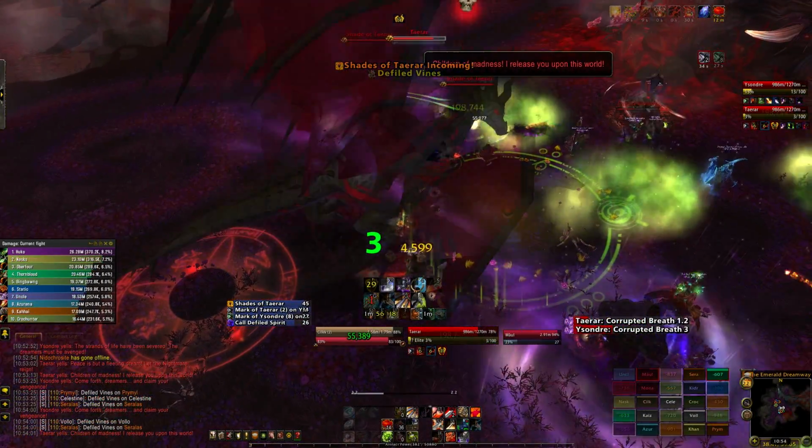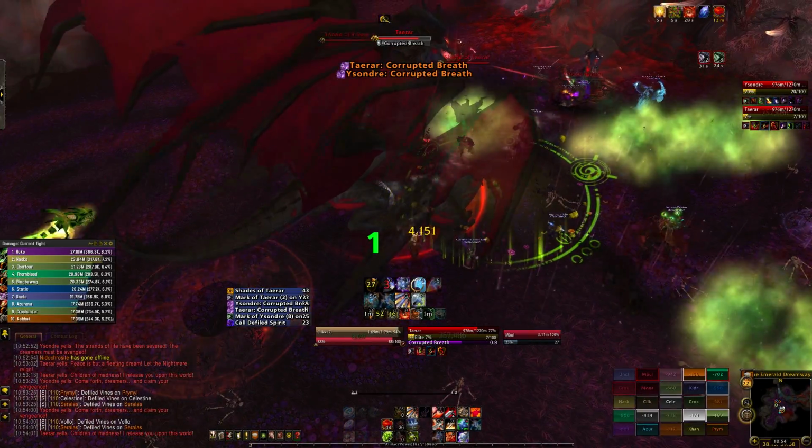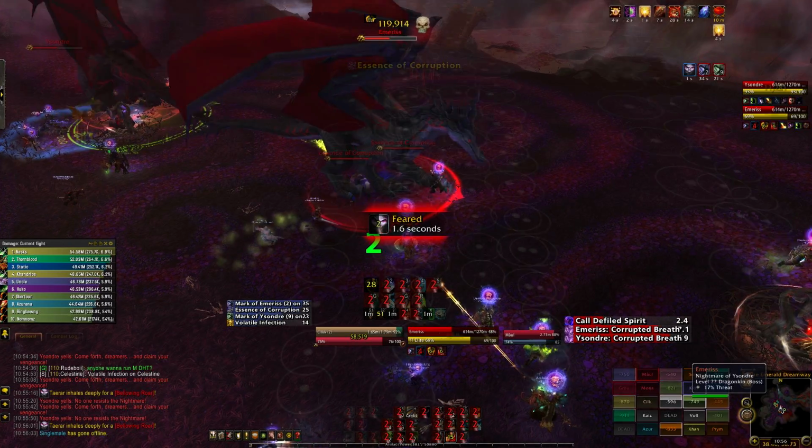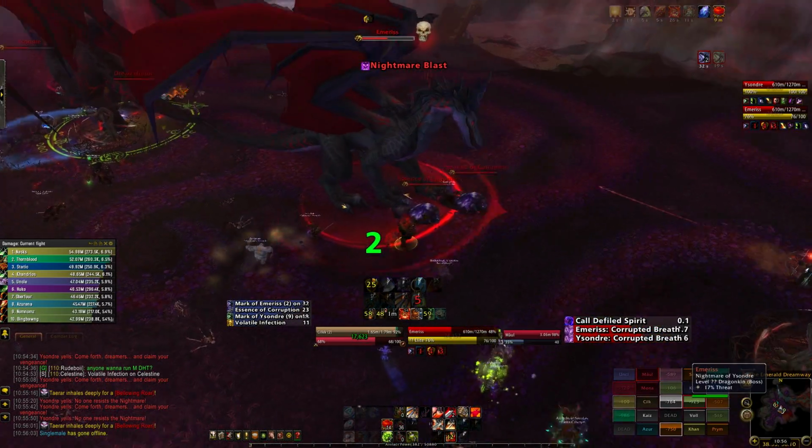Terrar will spawn 2 clones that just do the frontal cone ability. Don't stand in the green swirly or the green clouds that spawn from them. These clouds move around. When Terrar is flying around and not actively in the fight, he'll fear everyone for 3 seconds. This does not happen on normal.